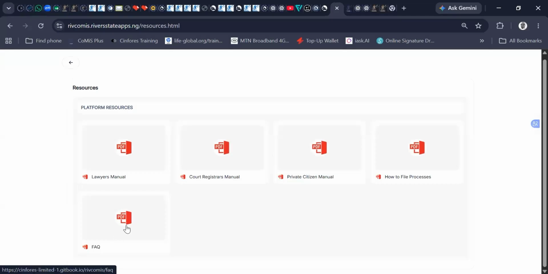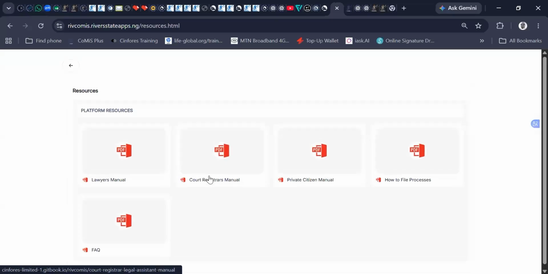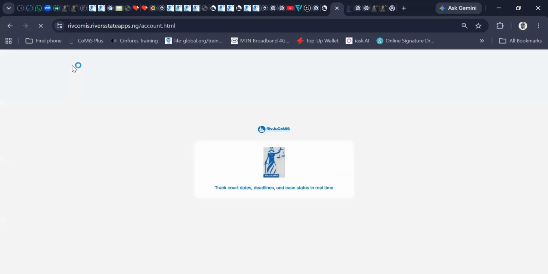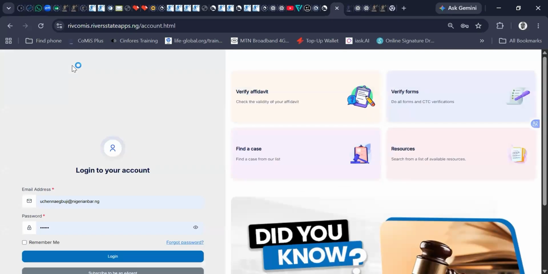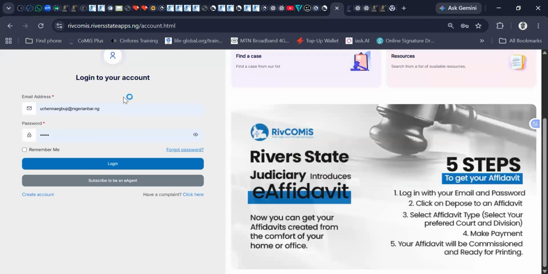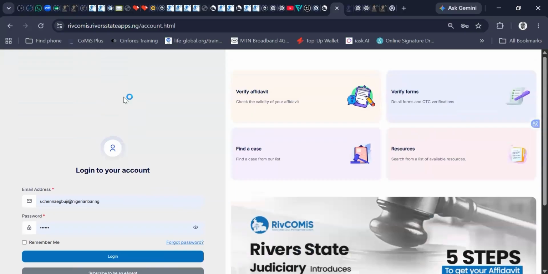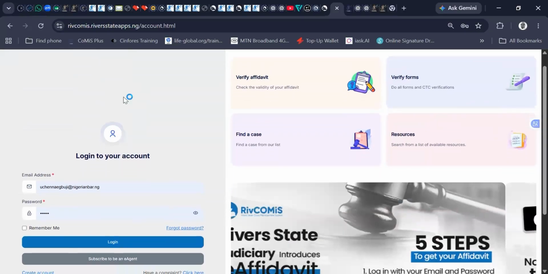Frequently asked questions is also there. Now, Lagos State might be different. Lagos State might say, okay, put manuals, put our practice direction, put maybe our legal year program, whatever they want to put here, they can put for us here under resources. So that is what is there under resources. It could be any document that the judiciary wants to put out publicly. They can put it out here, and you have access to it. All right, so that's that for this homepage.